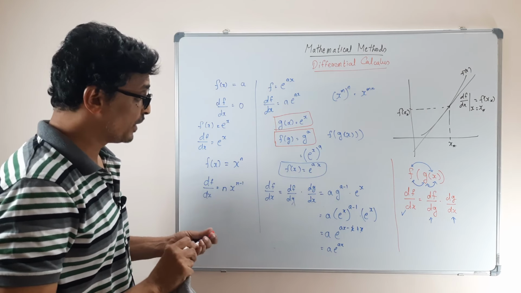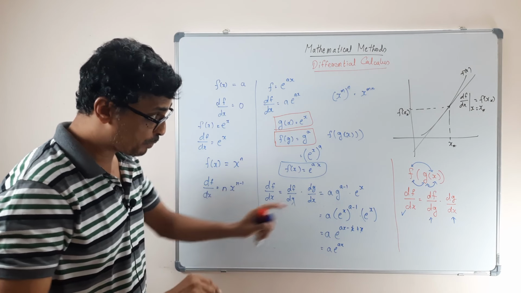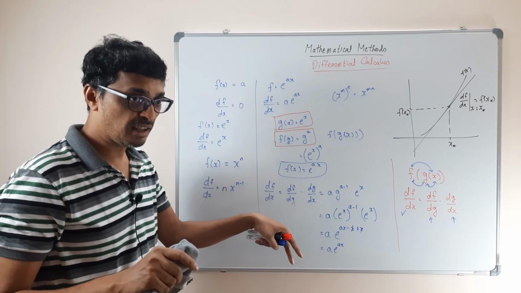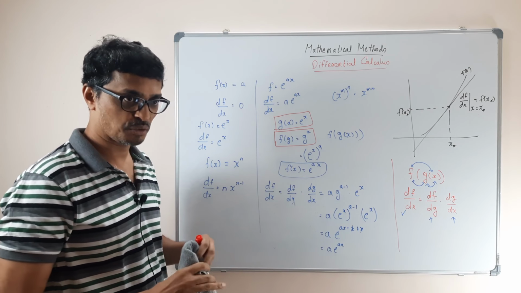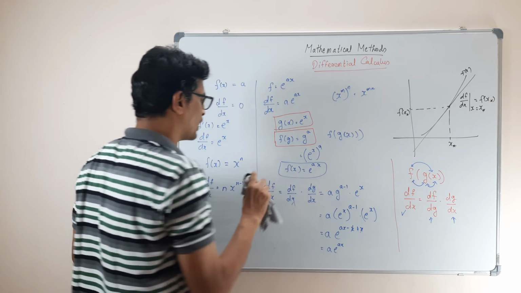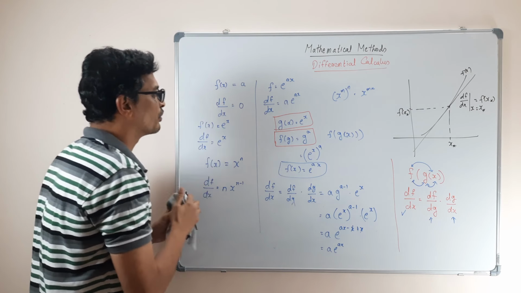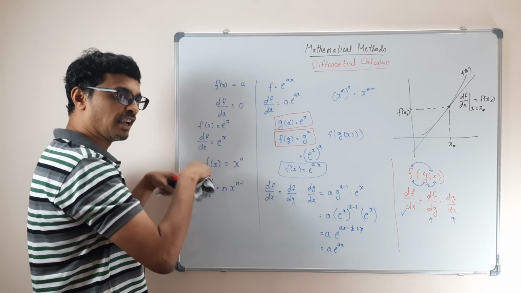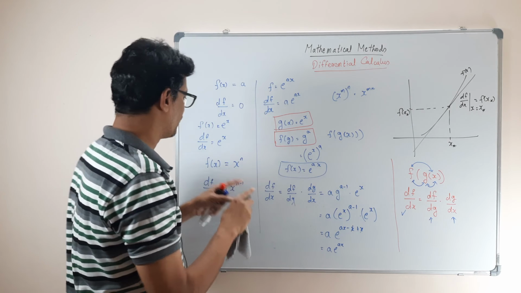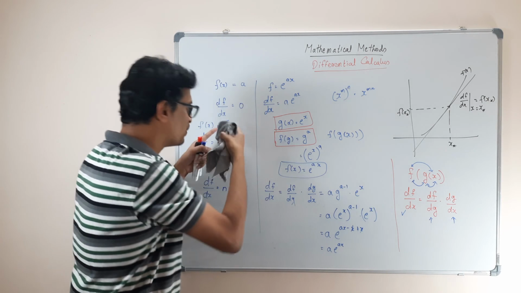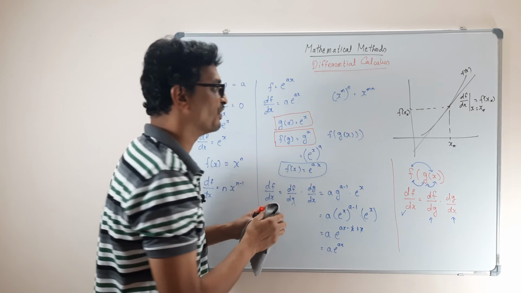So that's what I'm saying. Many times, if you remember the properties of these derivatives, even if you forget the formula, you can derive all the formulas. Only certain formulas are important, for example this formula. e power x is the only function whose derivative is also the same. If you take the derivative of e power x, it will be again e power x. That's the whole problem we are trying to solve, right?